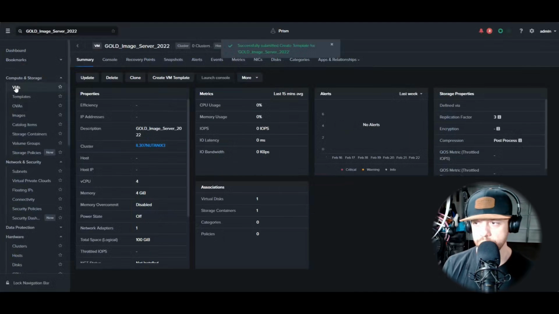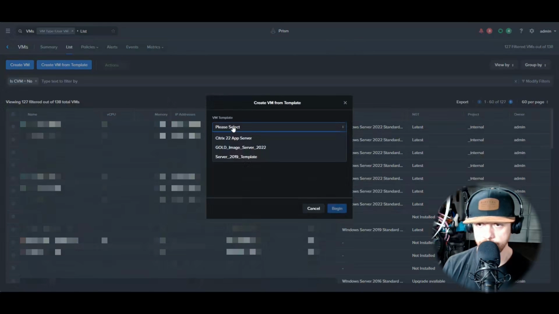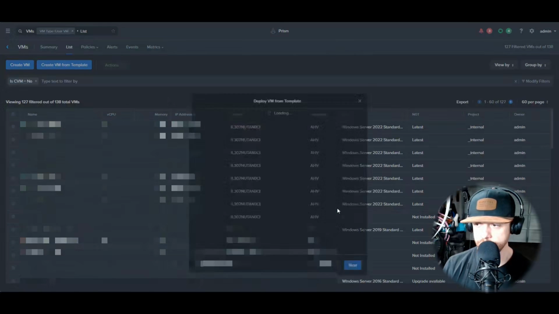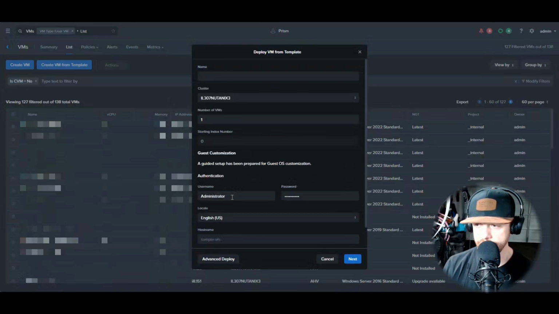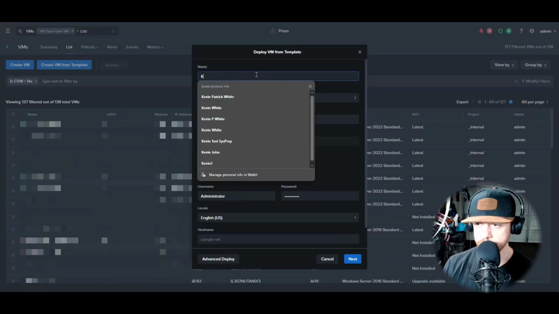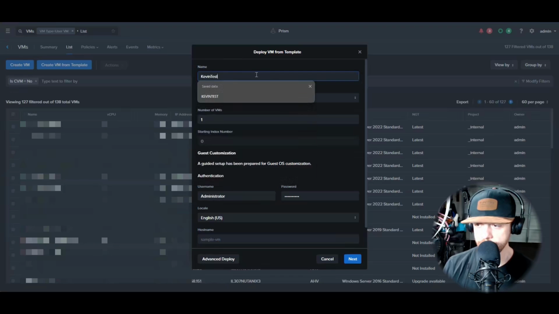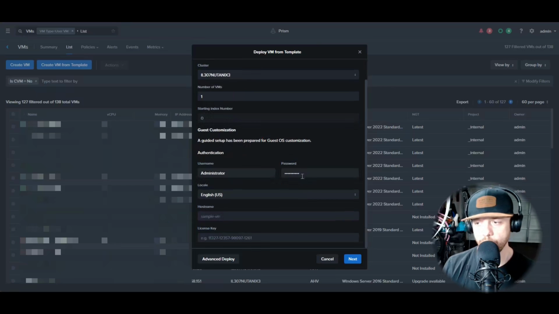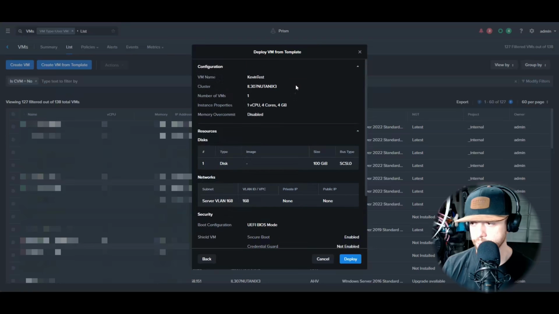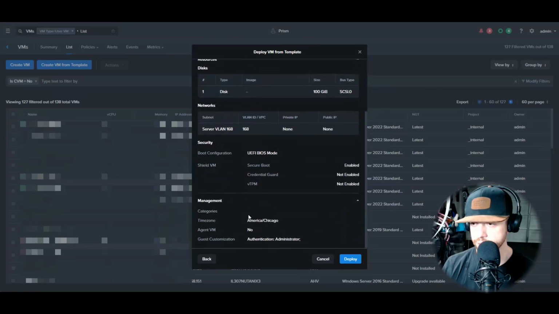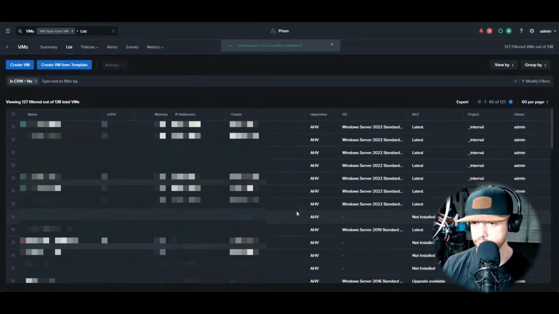Now we're going to go into the VMs and create a VM from this template. So there's the golden image. We're going to hit begin, and then here you'll see that you're able to give it a name, change the administrative username and passcode, and give it a host name. If you wanted to change the RAM or disk settings, you would go to advanced, and you can change more options in there. So we're going to put administrator. I'm going to use a different password to test it to make sure sysprep worked. Then we'll hit next. Here's a review of what's going to happen. There's one disk, the network it's on, and the other information.